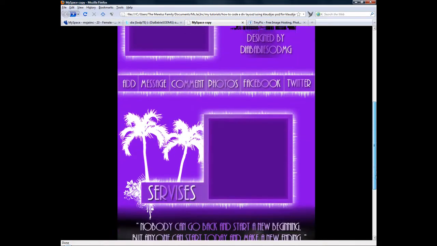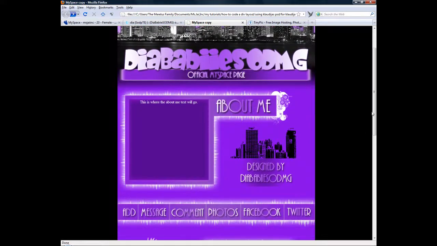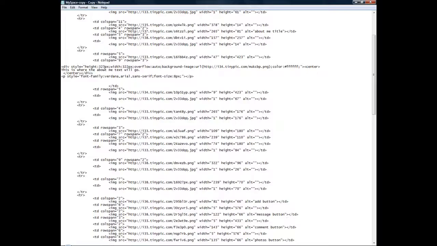Then you just do the same thing for the services box. You can make the background color instead of the background image. You can make it white, typing it in as white with six Fs, or black with six zeros, or if you have another color and the code for it, you can put that in. Make sure you always put in the number symbol. This one tells you the font size and the font family, what kind of font is going to be presented. If you don't know how to do all that, put those in there and then go ahead and do it.